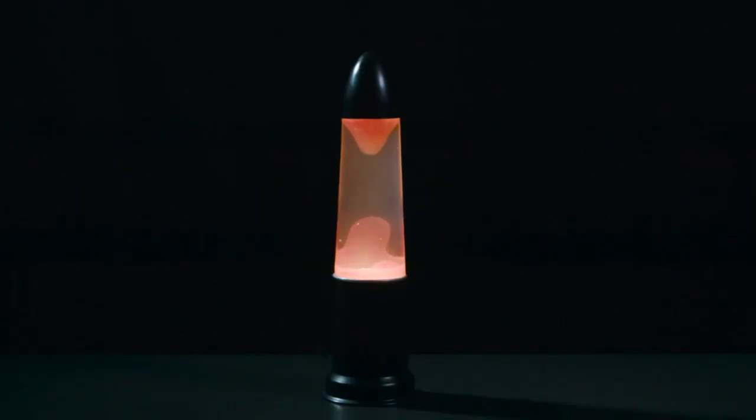Atoms heated at the bottom of the convective zone become buoyant, and the mass of the hot atoms and plasma rise to the surface like bubbles in a lava lamp. Cooler gas at the surface of the sun sinks down to replace the hot gas that's rising, and the process repeats. Once the hot gas reaches the sun's surface, energy stored in the heat of the gas is emitted as blackbody photons, which can then travel across the vast distances of space, virtually unimpeded.